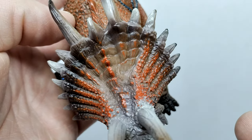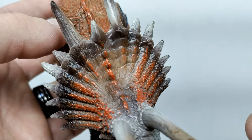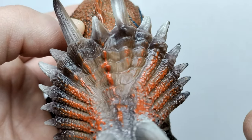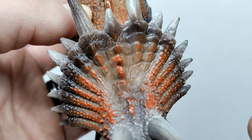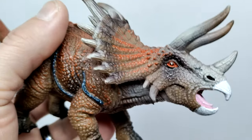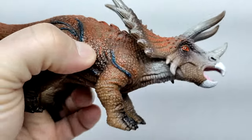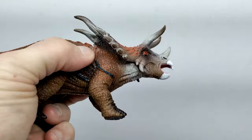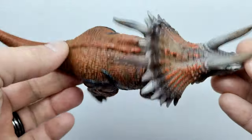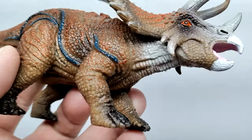The frill is sculpted pretty decently with really nice fine detail up here. There's an orangish tone that's been kind of dry brushed over quite a few areas on the frill — it's a little sloppy as far as application, but it doesn't look bad and gives it variation of color. There are also darker browns running along the outer edge of the frill. If you repainted this it could turn out really impressive, because the actual sculpt is well done and has a nice vibrant, fairly high quality look. It also feels solid and has decent weight to it for its size.